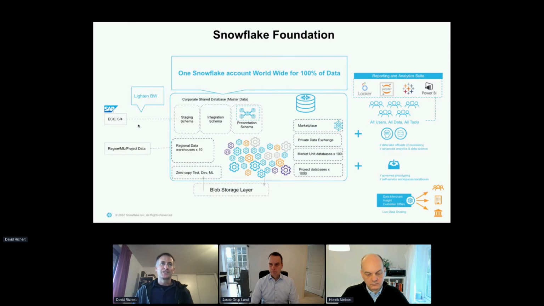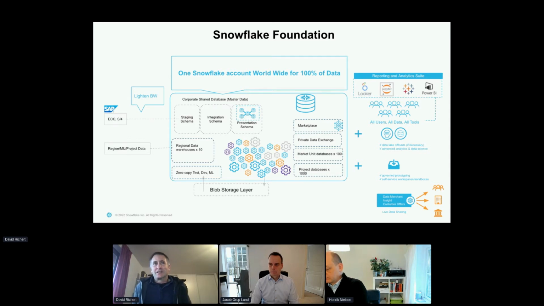Of course, these are the target architectures. You have ECC, and you either lighten or replace BW. And just to be super clear, BW is an application that's on top of a database. We're a powerful SQL engine. But there are some things we haven't built out, like planning.